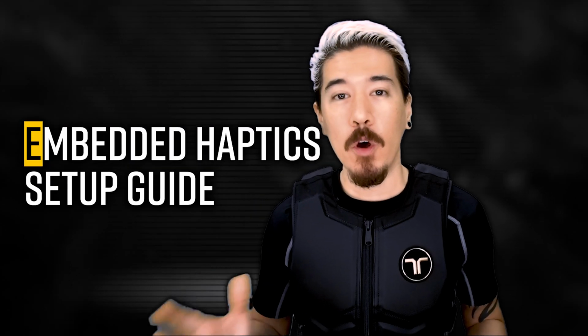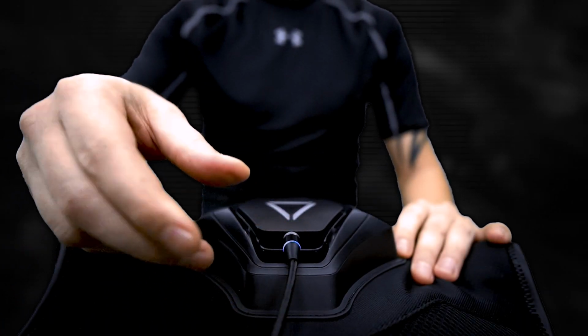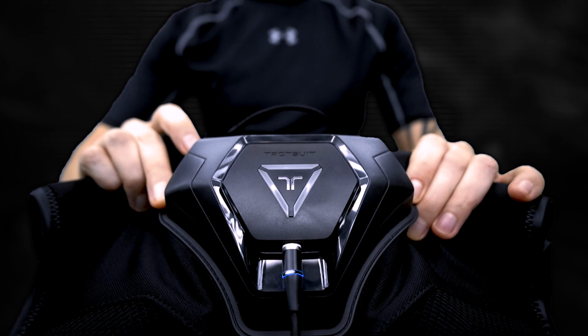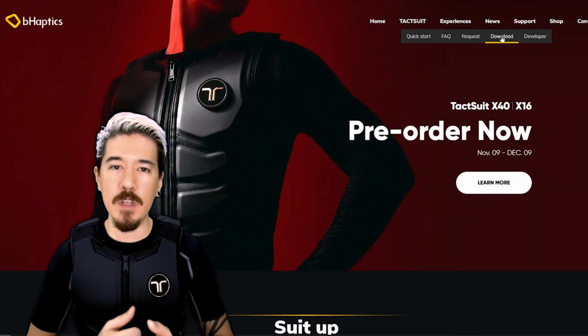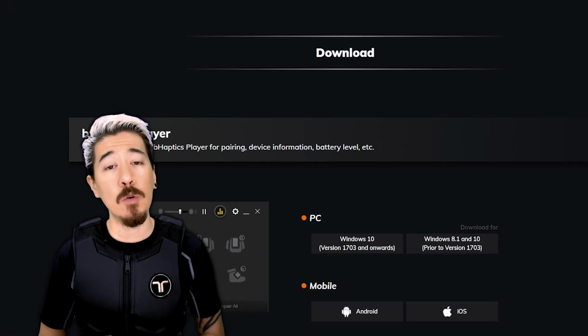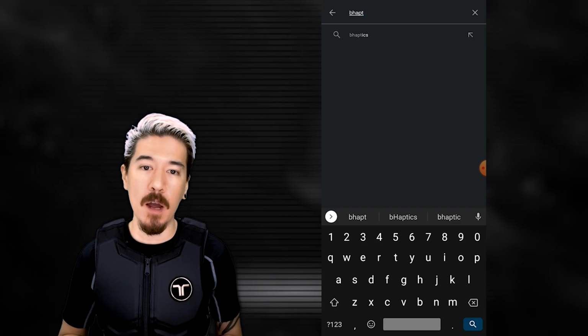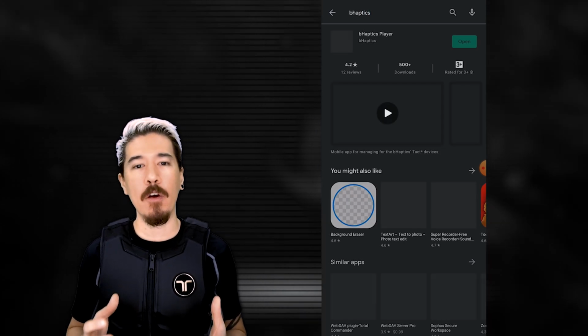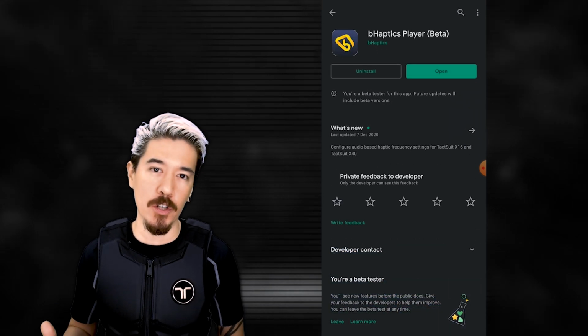So let's now go over some instructionals for native support for both PCVR and Quest use. First of all, once you receive it, you're going to want to charge your Haptic suit for 5 hours. While you're waiting for it to charge, you can go to the bHaptics website and install the bHaptics player on your PC. Similarly, at the same time, you're going to want to get the bHaptics player app for your phone, which will be particularly useful for extensive functions on the Quest.